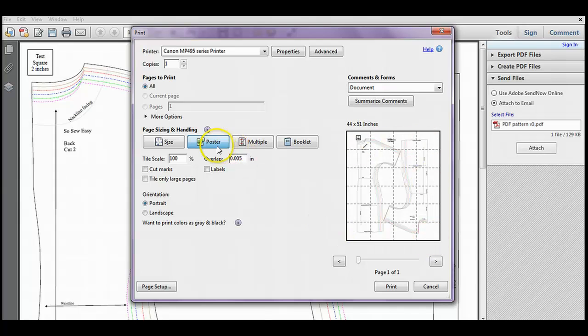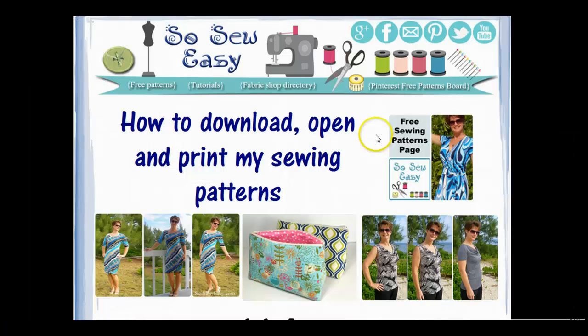So there we go. Once you have your poster and tiled at 100%, you select print. It will print out these sheets of paper in order. So as they do come out of the printer, keep them in order, because it's going to be then much better and easier to line them out on your floor or your table in order to put them all back together again. So that's the end of the short presentation.